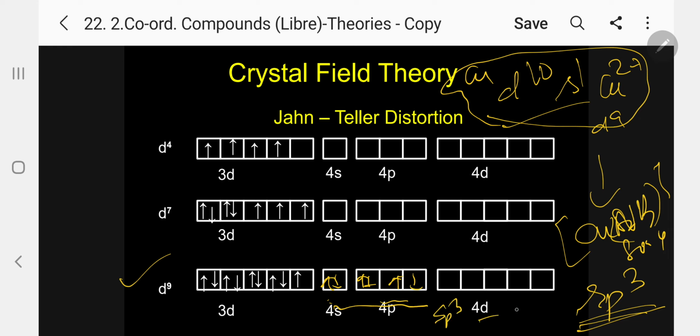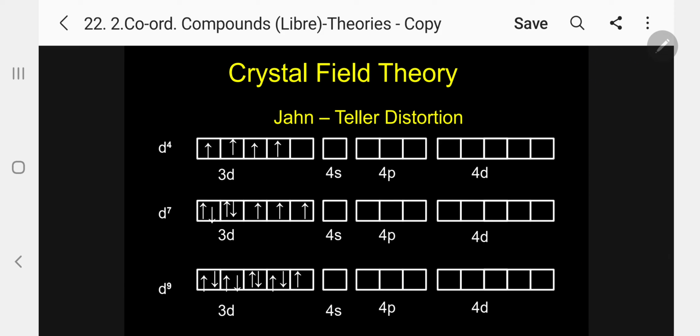sp3 means tetrahedral. But if you observe your book, it is given as square planar. Now only I am going to give the answer for that. The answer given is as per the Jahn-Teller distortion. Kindly follow. These 2, these 3, this is Eg, this is T2g. In this you consider only the 2 Eg orbitals. Why? Because only these orbitals along the axes form the coordination compound due to overlapping of orbitals. So these will be strongly affected by the ligand field strength.